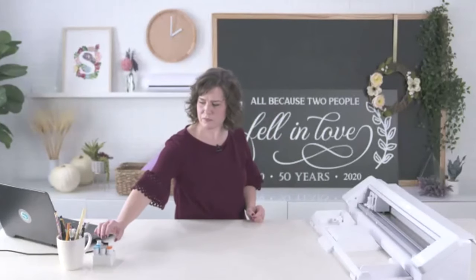The Cameo Pro cuts fabric — to cut fabric you would use the rotary blade, which is sold separately and doesn't come with the machine. I use the rotary blade for fabric, felt, and crepe paper and I love it. You can cut vinyl and heat transfer vinyl. The question was, can you cut HTV without a mat, and yes, you can. You can cut heat transfer straight from the roll — you just adjust that roll feeder, so even 9 inch or 12 inch heat transfer vinyl works great.